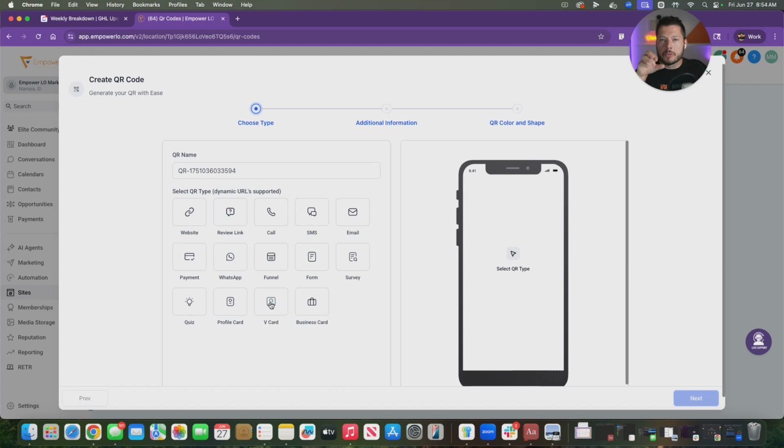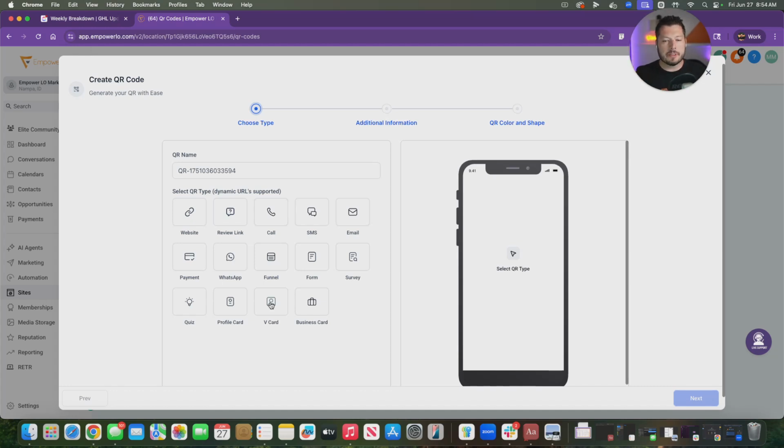which is your phone's format for contact cards. So if you set up this QR code and attach your vCard to it, then if you're out at a networking event, meet and greets, happy hours, whatever it is, you can just show somebody a QR code, have them scan it, and it'll instantly pull up your contact card with all of your contact information inside of it.